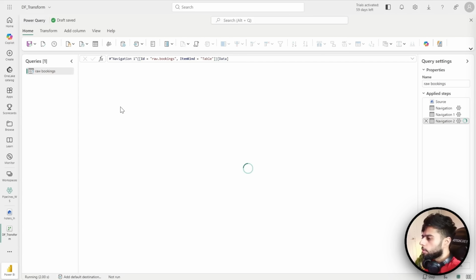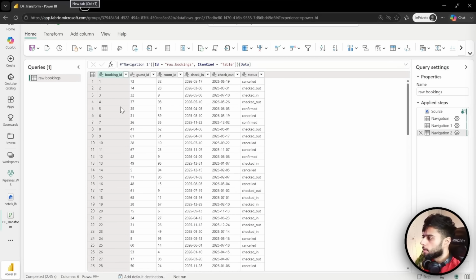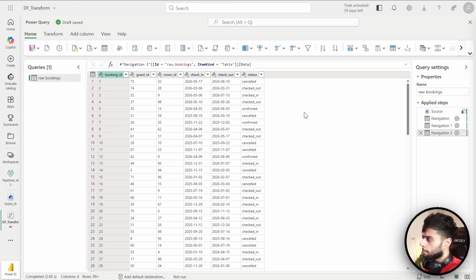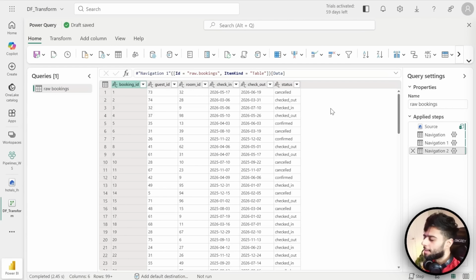Then I just want to create the data flow on top of it. Perfect. So it will load the bookings table into my canvas, and this canvas is just for your data flow. Yes, this is totally different compared to the raw pipelines that we have built, because this is just for the transformations, nothing else. Cool. Now, in order to perform transformations, it is so easy, literally so easy, that you do not even need to understand Spark or PySpark to perform the transformations on top of your data.